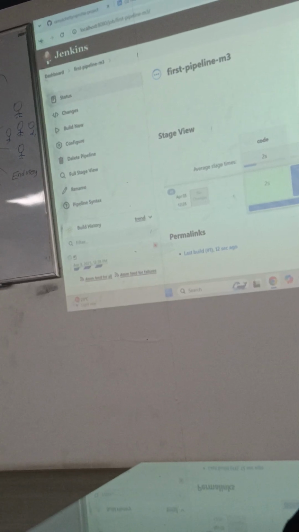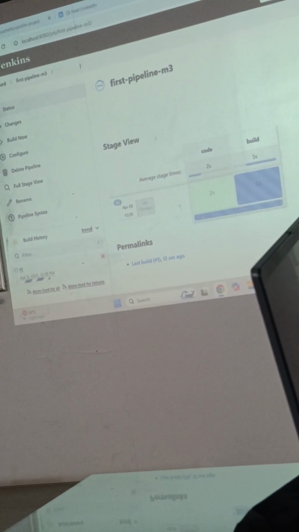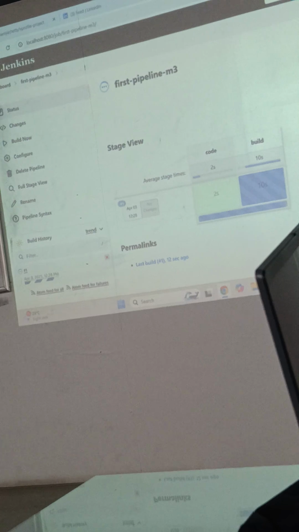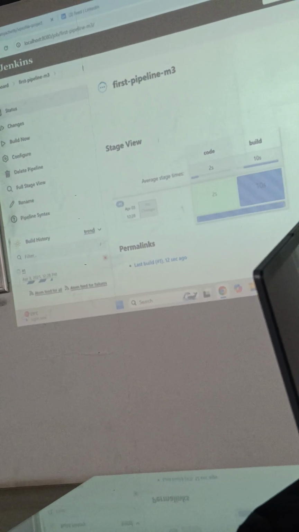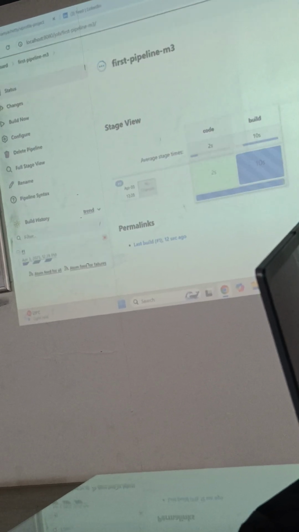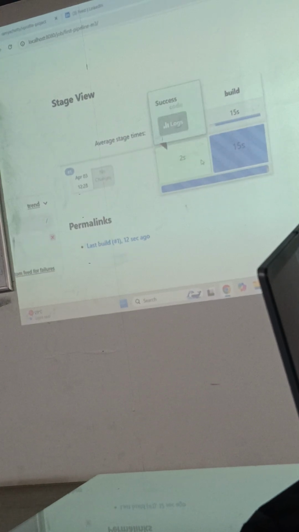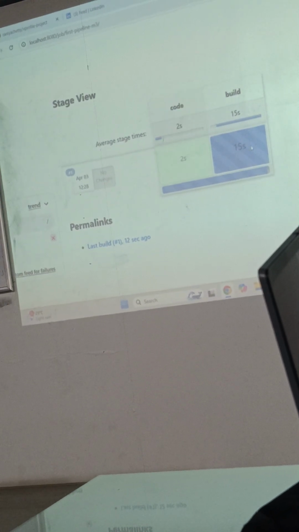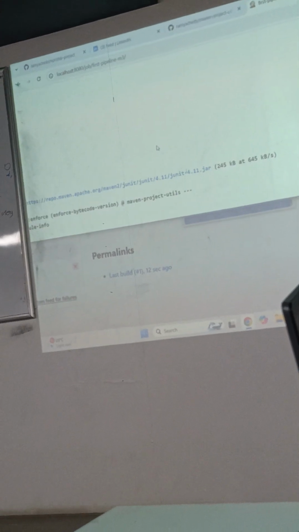See here. Are you getting all this view? We don't need to go to the console output itself. You can see which stage is a success, which stage is in process, which stage is going to fail, everything. We don't have to use the console output, we get logs minute to minute. What's happening?